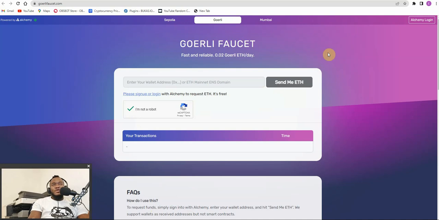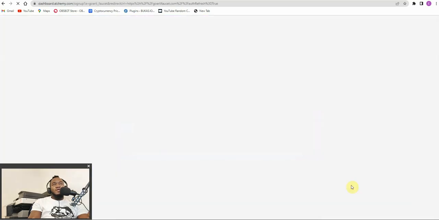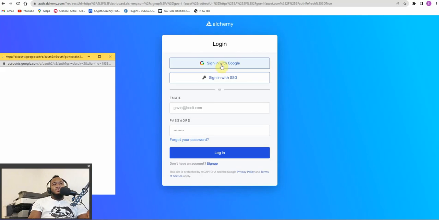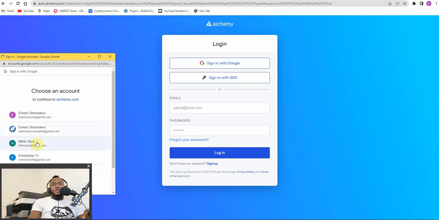If you are coming here new, these people are going to give you free ETH. So they want you to log into this particular site called Acclamai dot something. So choose your account.